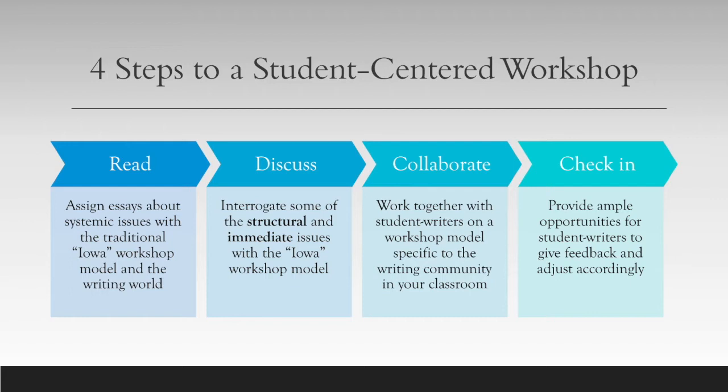Step 3 is to collaborate with students on a custom model that works best for the writers in your class. Provide space for students to voice their suggestions, questions, concerns, and hopes for the workshop, then draft a copy of the model and give students class time to review it before putting it into practice.